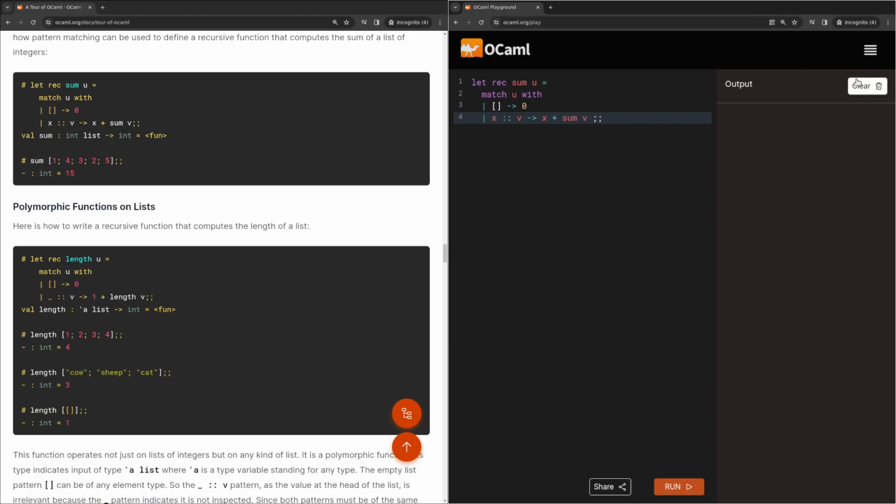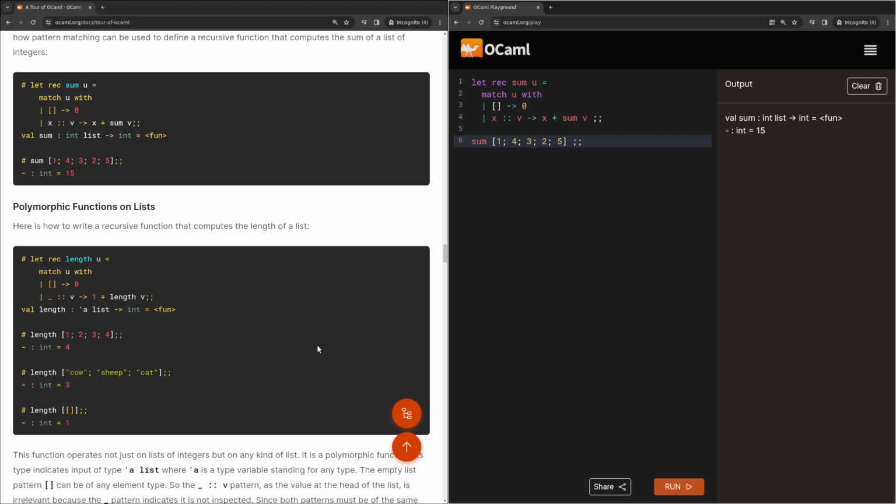Let's check that this definition is correct. It looks fine. Then I can call the sum function with a list, and this should return the sum of 1 plus 4 plus 3 plus 2 plus 5. So this is a sum function on an integer list.